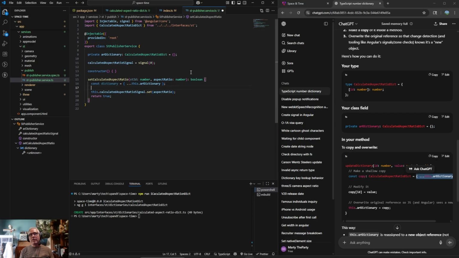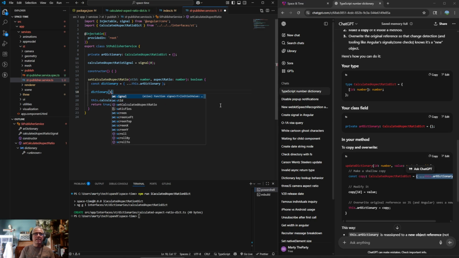So at this point, we've initialized it as empty, nothing in there. And then we want to take our dictionary and we want to update the STID, and we want it to be the aspect ratio. All right, so now we're sending it the dictionary, and we're saying, hey, look in the dictionary and find out what your aspect ratio is, because we know that all the listeners know.